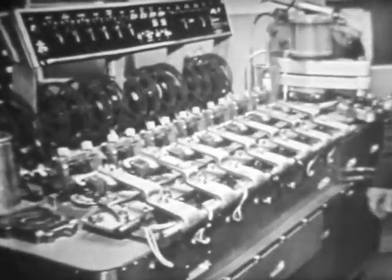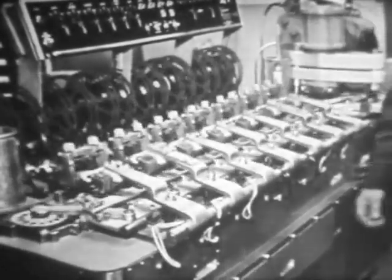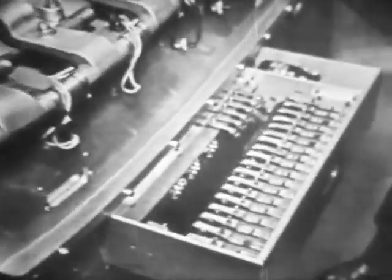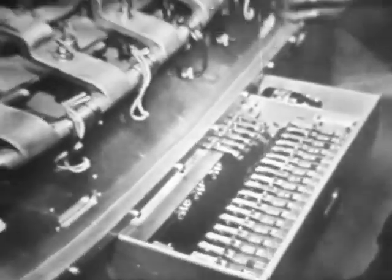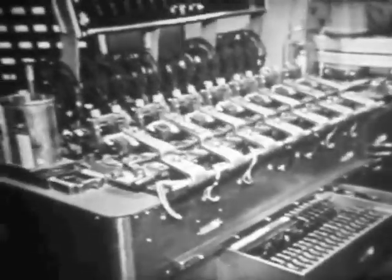Obviously, something as complex as this must have some sort of a central control system, am I right? Yes, in this drawer is our controls for all the various operations. All controlled by cams, correct? All controlled by cams. Certainly, if I hadn't seen this with my own eyes, Les, I wouldn't have believed it possible. It's been real interesting, and thank you.